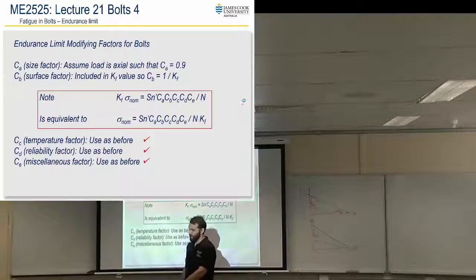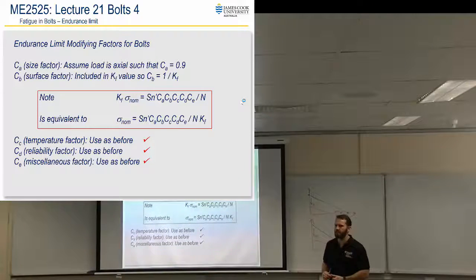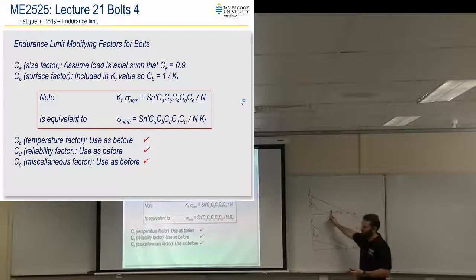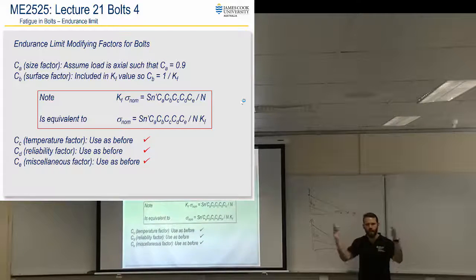Now, your textbook does it a different way. Feel free to read that chapter. I read it about 5 times and I still don't particularly understand it because they kind of do crazy stuff where they actually do it this way. But then they say when you initially load it up, it will reach yield locally, so we'll ignore that and then we'll track the line up here and then we'll ignore that and then we'll unload it down here, and it's a whole extra process that you go through just to work out what the factor of safety is, which pretty much gets us to the same point that I'm saying here, except my way's a hell of a lot easier. So read that section in the textbook.